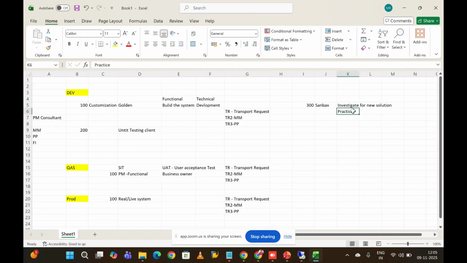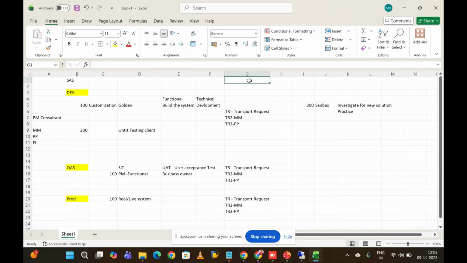Some practices: you should not use this word, but generally they use the sandbox access for this purpose, which lies with the development system, or you can call it a separate system as well. The architecture is designed so that they have a separate sandbox system. They do the investigation there, and once they think everything is fine, they start building the system. Whatever data, code or configuration you have in the sandbox system, it won't be saved.